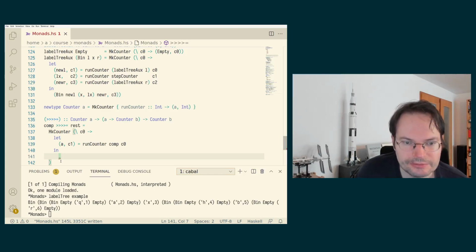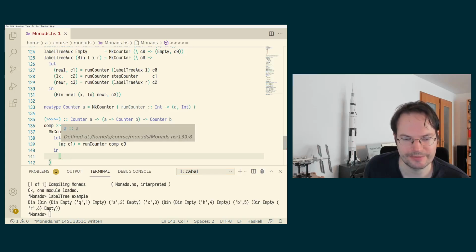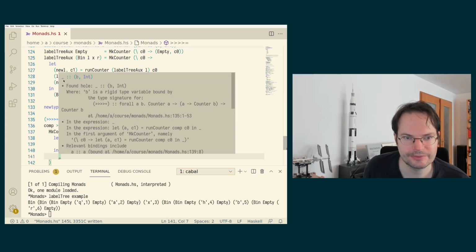And now we have the rest. This part actually does match what we have up here rather nicely. Now we have the rest, and we somehow have to get the rest into the right shape. So the rest is at first a function that expects something of type A, and we do have something of type A now, so we can apply the rest to the result we're getting here of type A in order to get something of type counter B. But what do we actually need at this point? At this point, we don't need a counter B, we need a B, int.